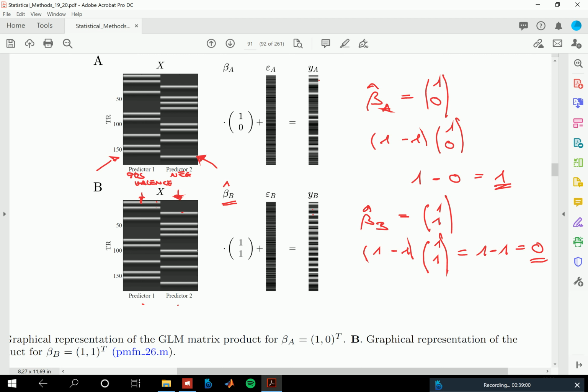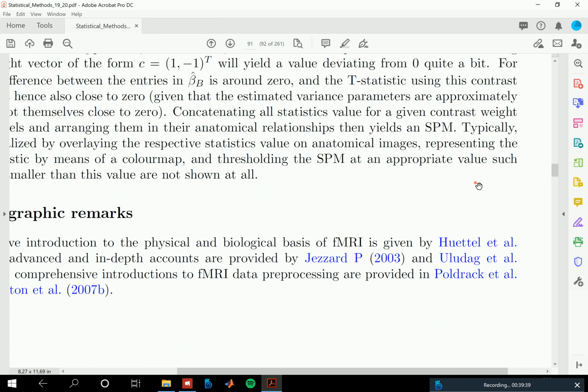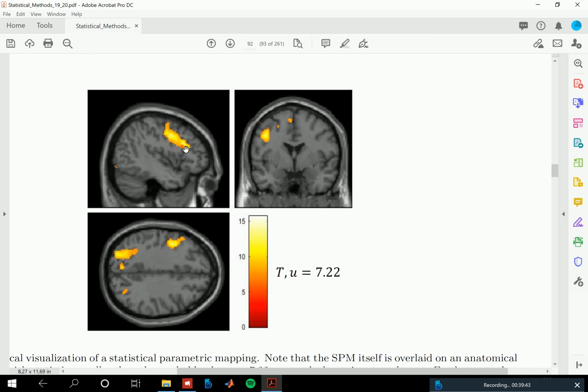These are the beta parameters. Of course, usually it's not only that we look at the beta parameters, but also at the estimated variance parameter. We will also get to that. But the sign and the size of the resulting t-statistic is actually a function of the beta parameters and their relative value. And then if we, for example, have a region where the response is strong to one condition but not to the other condition, then this would be visualized in this typical blob overlay that you see in the brain, or that you see in brain imaging studies.